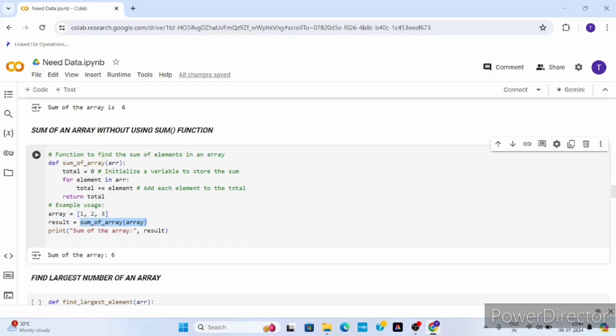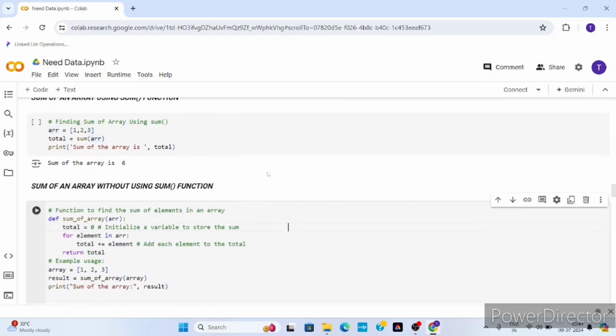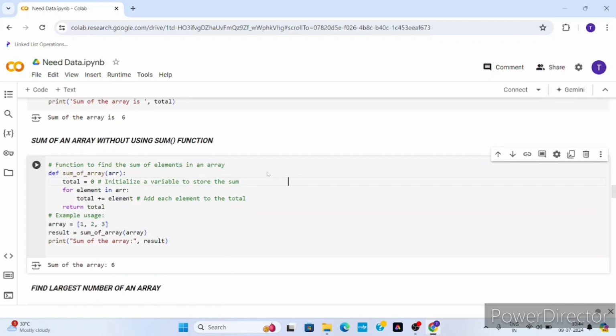The sum_of_array function is called, and this 1, 2, 3 is given as an input, and first total is equal to 0. This is the same format as the sum of n cube. So first the total is equal to 0. Then the loop: for element in arr, meaning array.